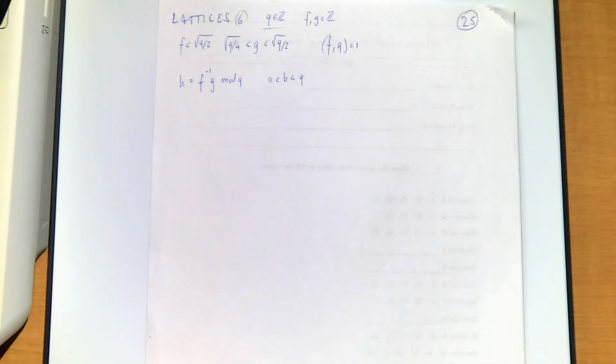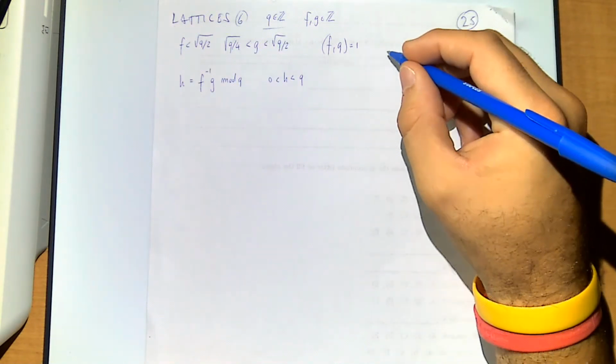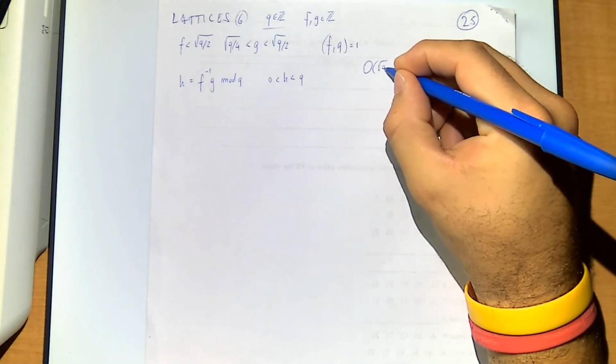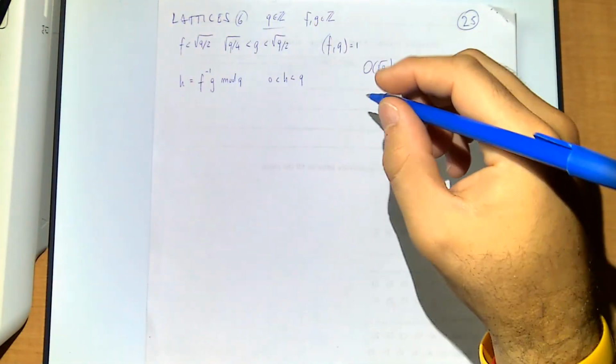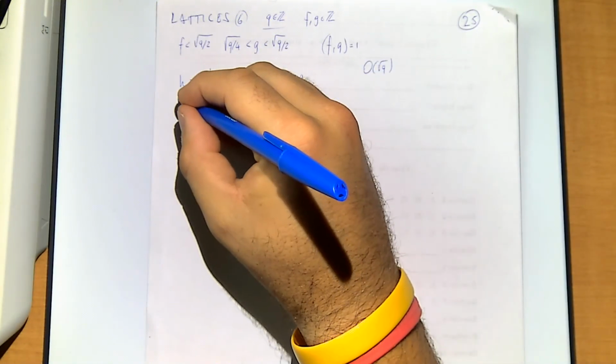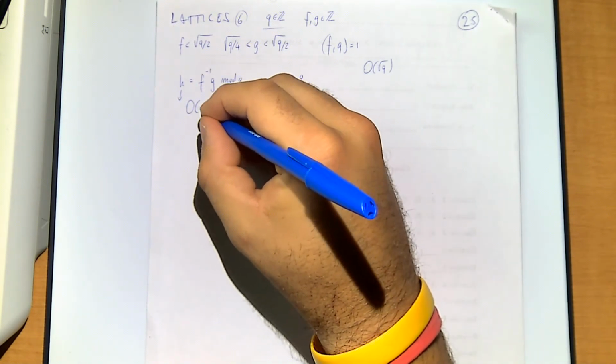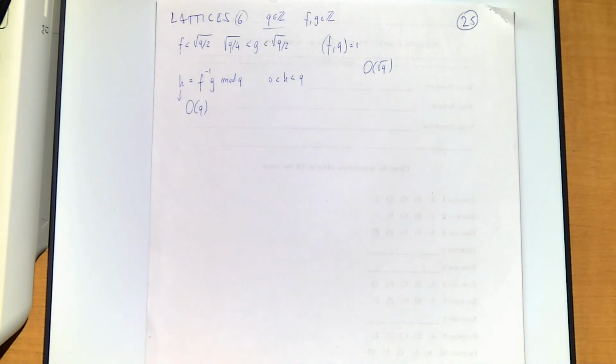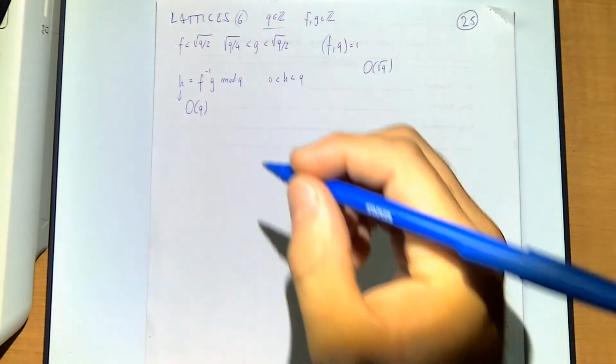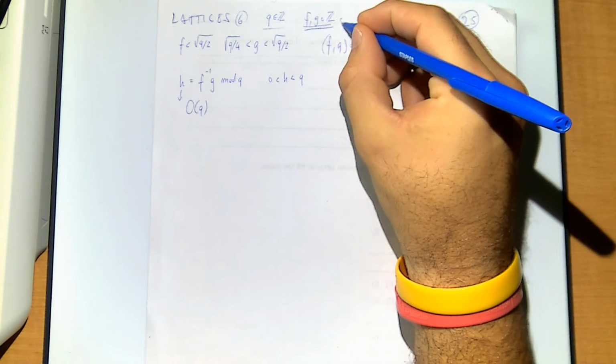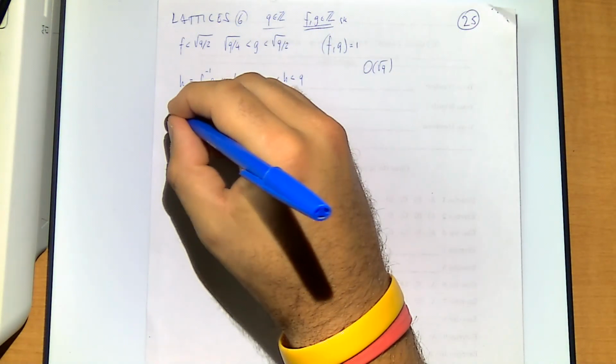Now this is all relatively tame. So the point is that f and g are small, and in fact they are both on the order of the square root of q essentially, and the quantity h on the other hand is in general on the order of q, which is much larger. So I'm going to store f and g as my private key, and I'm going to publish h as my public key. Kind of makes sense.